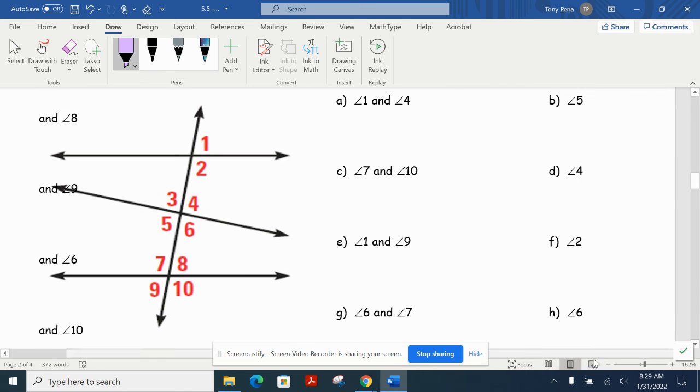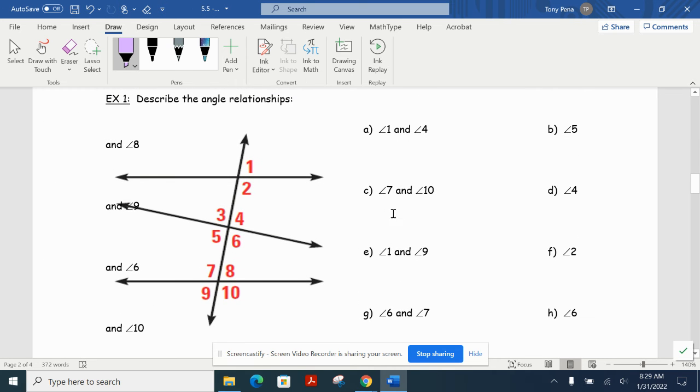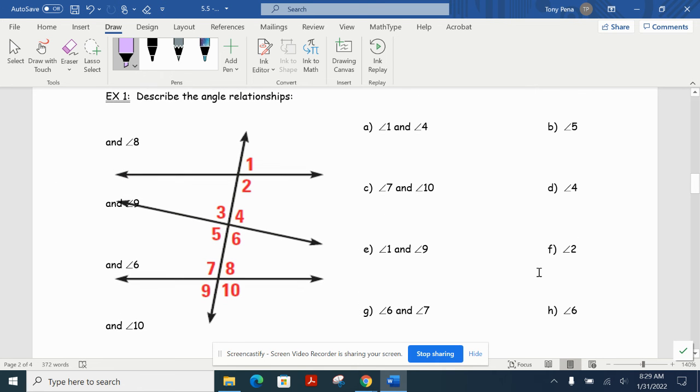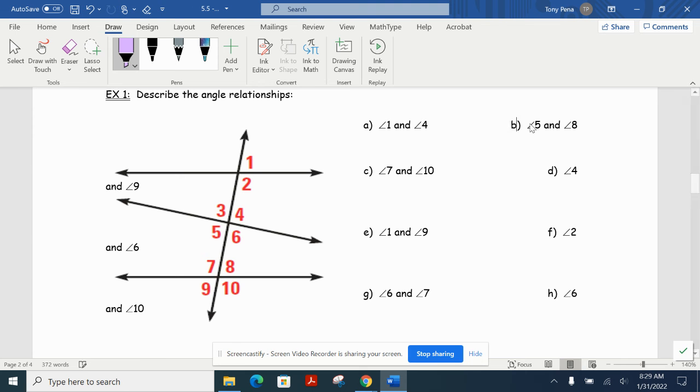All right, so now let's see what we got out of that. As I was keying this up, making sure we were all squared away for today, I realized I didn't look this close enough before I copied it. So A is fine, but if you look at letter B, see how you just see angle 5? And then down here, see this angle 8? I tabbed over too much. It should say 5 and 8, so those go together.